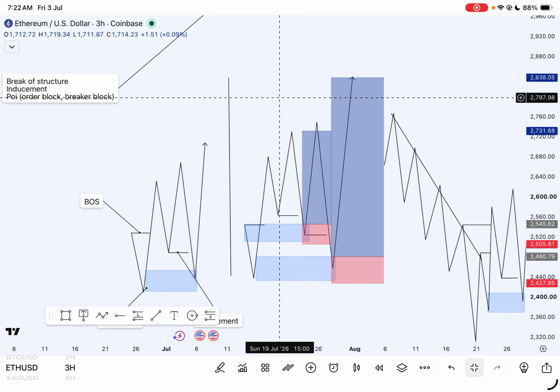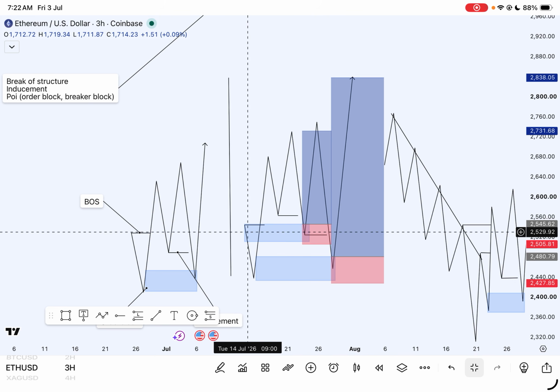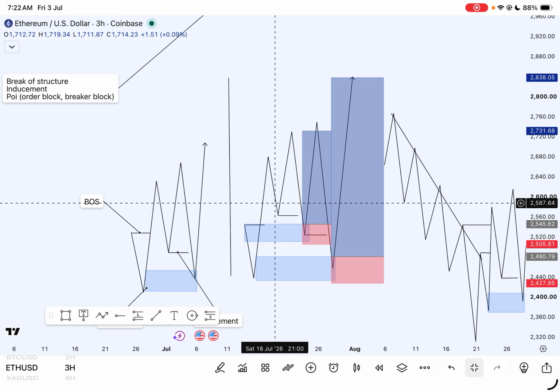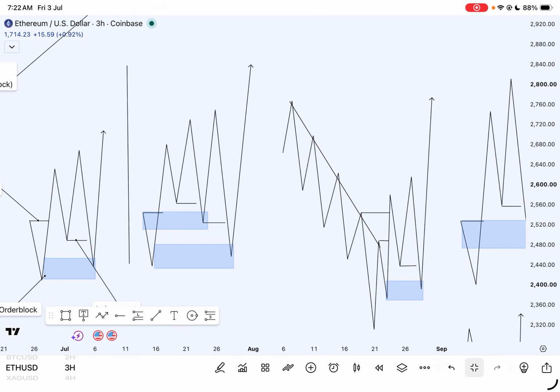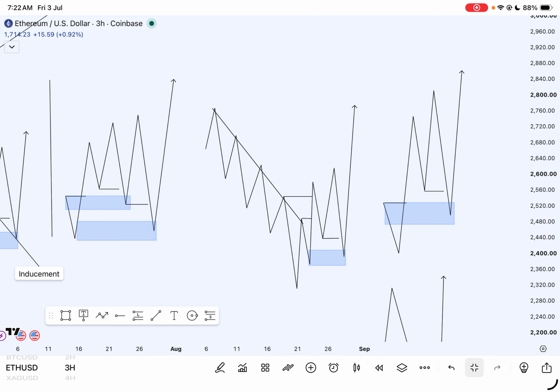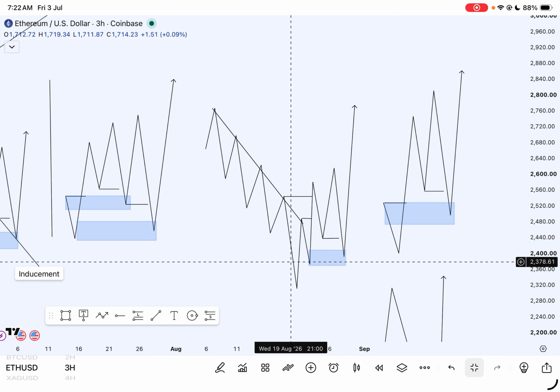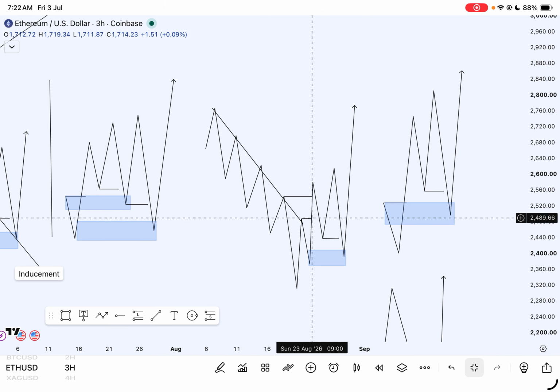So pay attention to this kind of structure, so that when you see it next time in the charts, you don't make the same mistake. So that is that on this structure. Let's move to the third structure. Now, the third structure is a liquidity based structure. Now, what I mean by liquidity based structure is because of what?